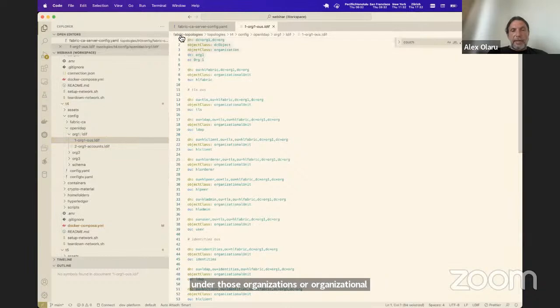So this is the base domain, the domain controller, and we will take a look in a second inside OpenLDAP.